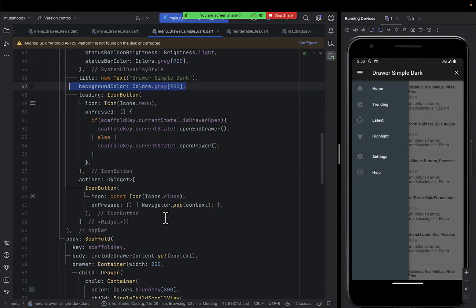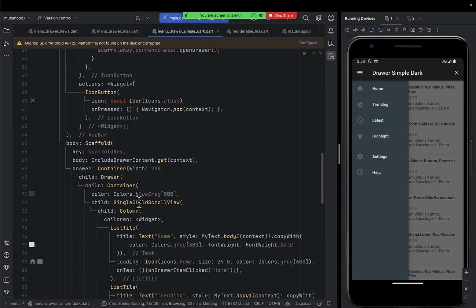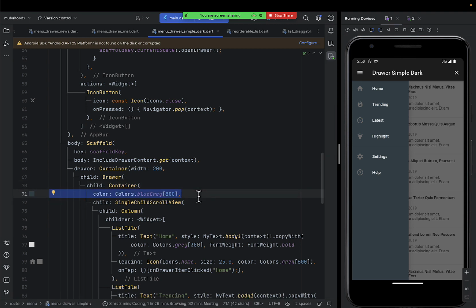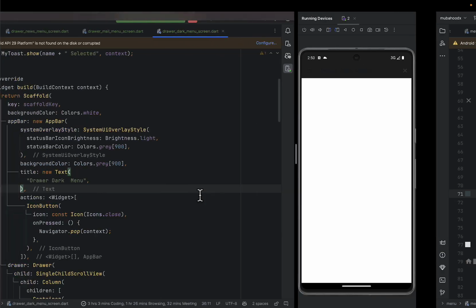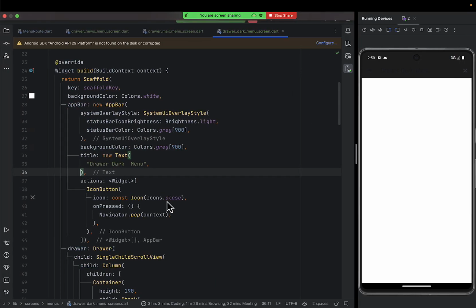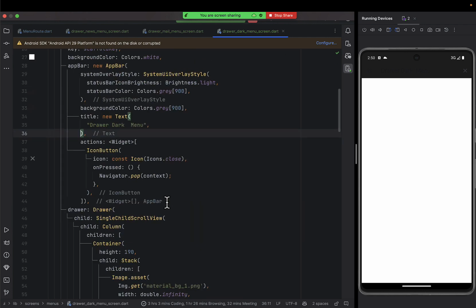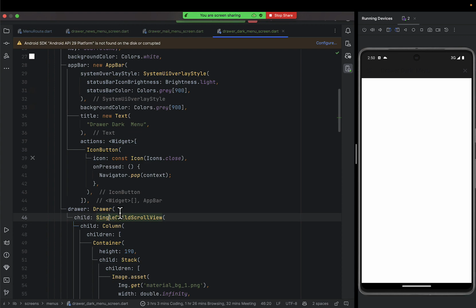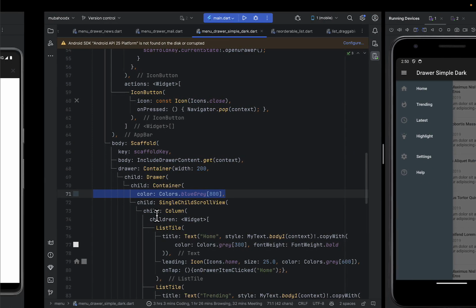Okay, so the only difference is we're going to come and give our menu a container, and then in that container we're going to give the drawer of dark version. Our menu is here, so I'm going to surround it with what? With a container.